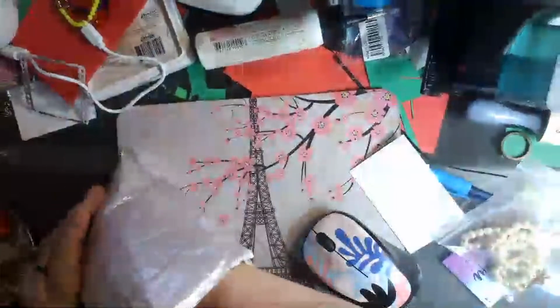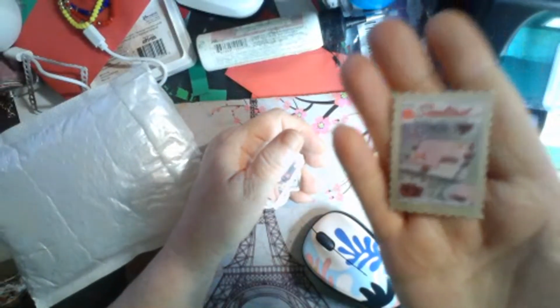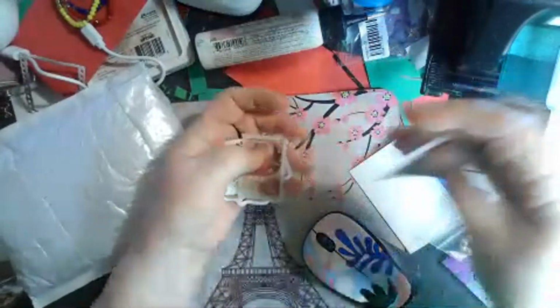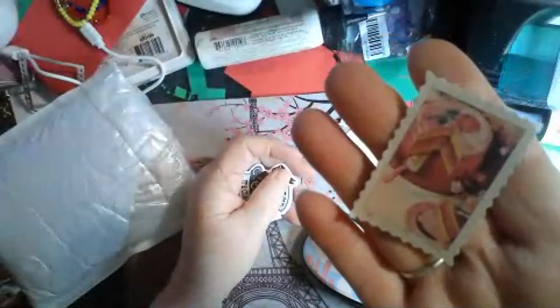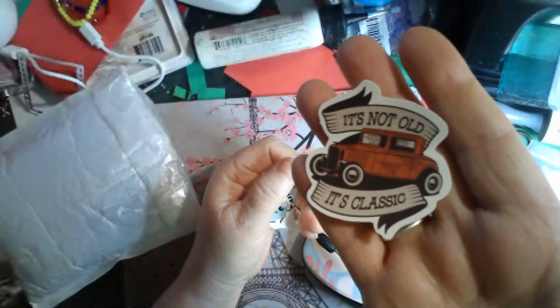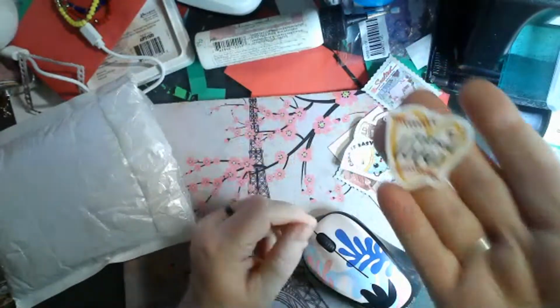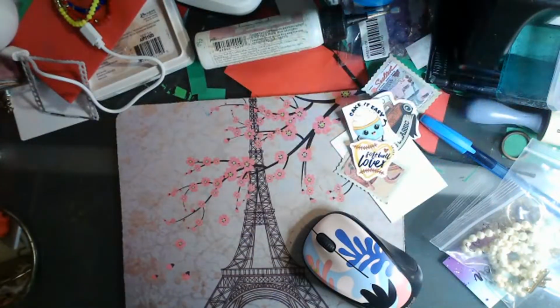Then I have, she sent me this little thing, it's a faux stamp. It says seal test on it. And we used to have a company here in Alabama that was Seal Test. I don't know if she knew that or not. And this one has a piece of cake on it. It's really pretty. And a sticker that says it's not old, it's classic. Okay, and then this one says, "Cake it easy." I love it. And softball lover. Isn't that pretty? Although I'm not a softball lover, I'm more of an art and craft girl.